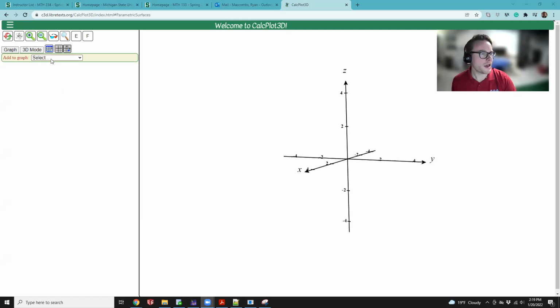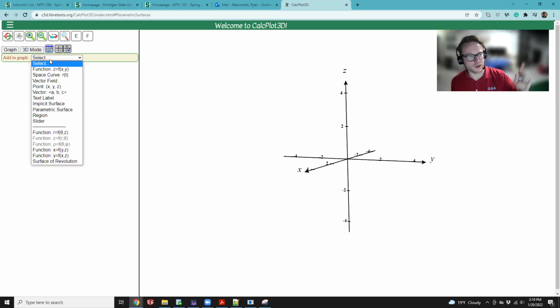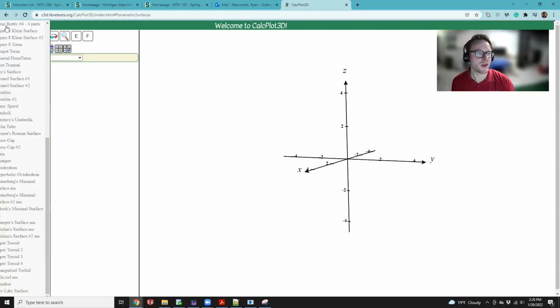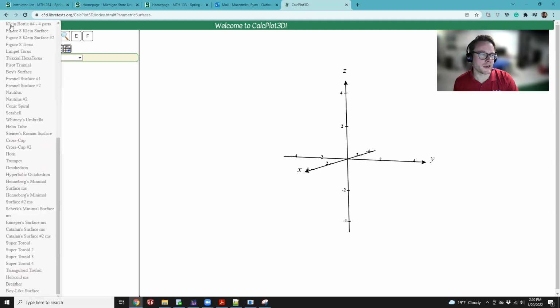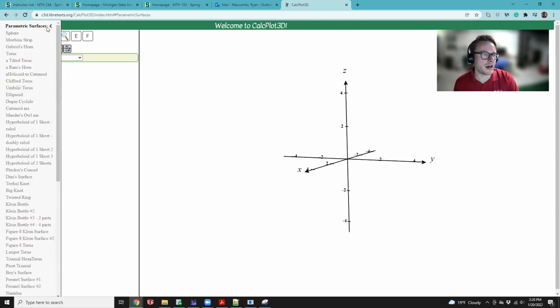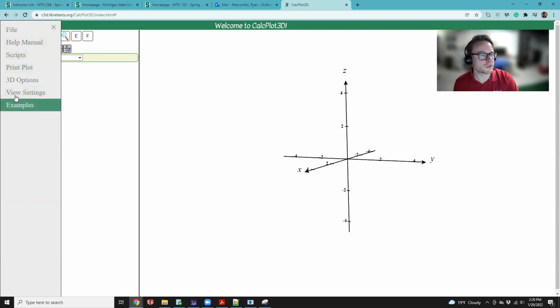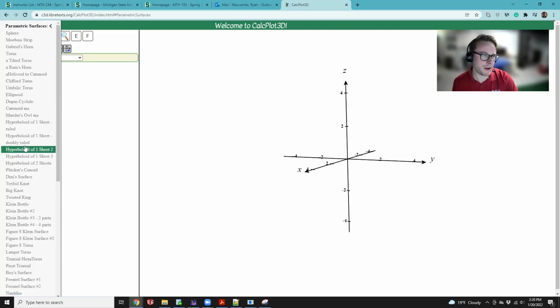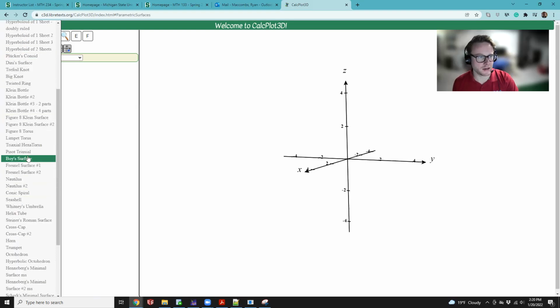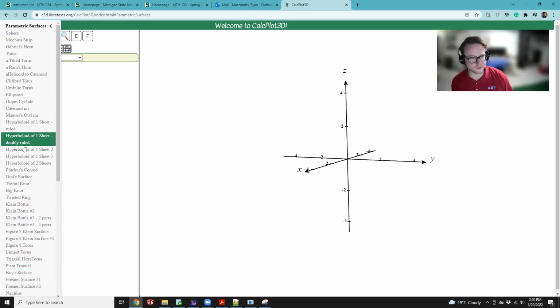Here we are. You can make your own parametric surfaces, so you can choose this and just start typing things. But they also have, if you go up here to this little collapsible thing, an option. Let me back up here. Of course, I was playing with this beforehand. They have examples. So I'm going to choose examples, and you can choose lots of different examples, but of course we're interested in parametric surfaces. And so this right here gives you a lot of parametric surfaces.